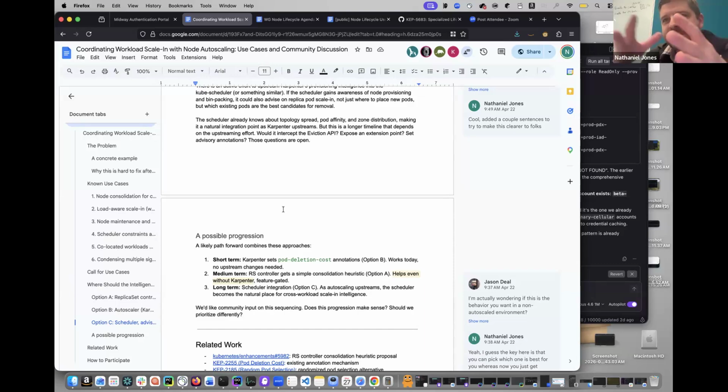And so from that perspective, when you go to these workload-aware scheduling APIs, scheduler-aware APIs that are smashing together the scheduler and the autoscaling provisioning side of things, one of the big wins is clear ownership of who's communicating this to the replica set controller, and how that signal is being generated. Is there an API, or whatever communication channel we choose? But having a central brain, this is where the brain is, here's how you pass your concerns and what you want to have happen, and then it smushes it all together and tells the replica set controller what to do. That's how I would envision one way this works out.